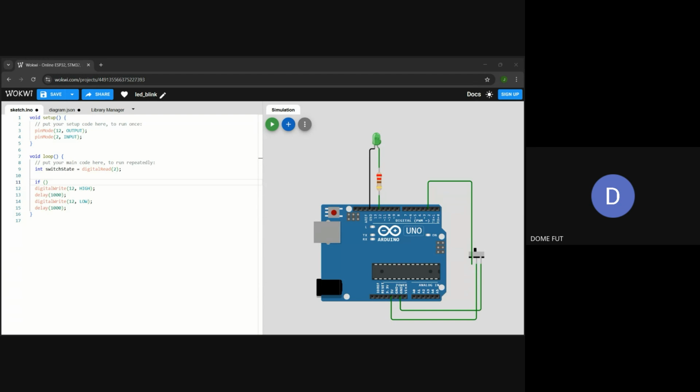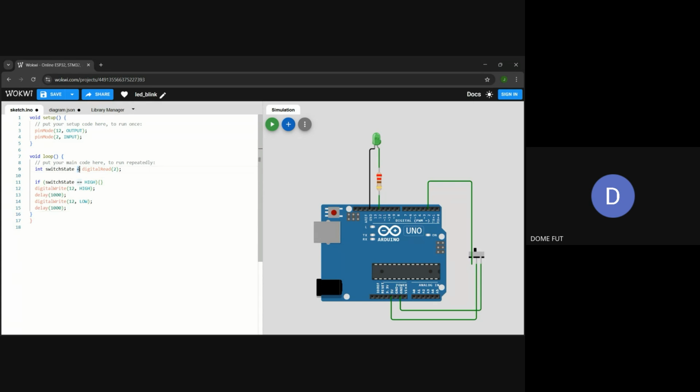Okay. All right. So we're going to say if the switch state is equivalent to high, then it will do all of these things. It is only when the switch state is equivalent to high that it will do all of these things.